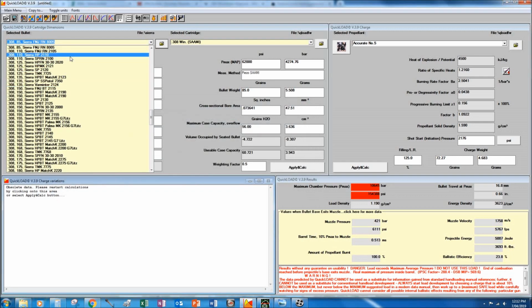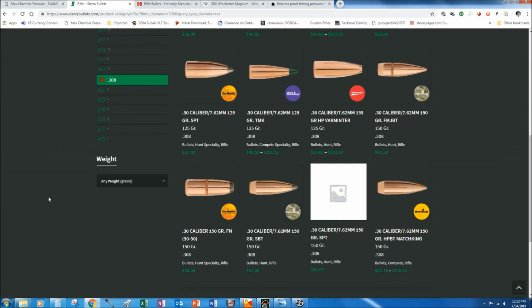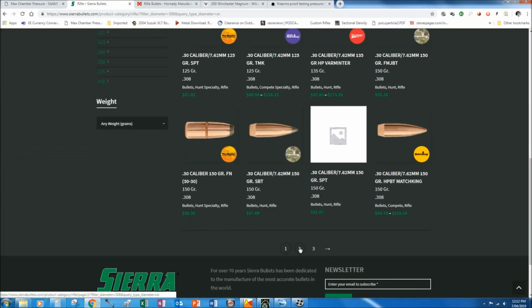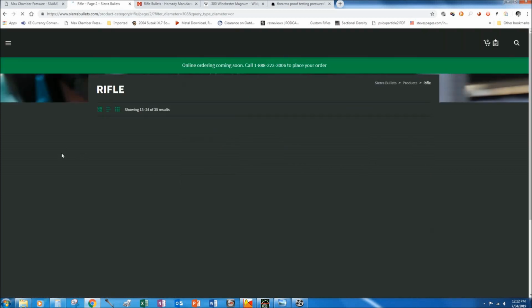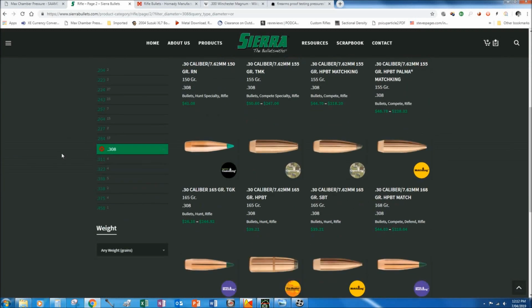Now, when you get to Sierra, let's just say you want to choose this one here: 168 grain Sierra hollow point boat tail MatchKing, G7 ballistic coefficient. You choose that one. What I suggest then is to actually go to the company's website and see if they still make that bullet. I made a mistake once of having all this load data, and the company didn't even make the bullet anymore. So you want a projectile that is current and manufactured, so you can purchase it again.